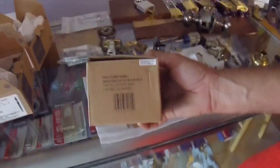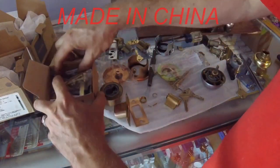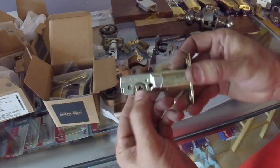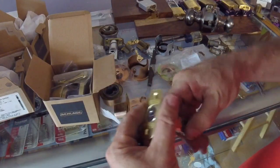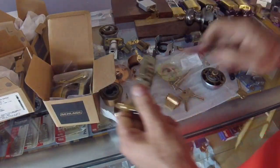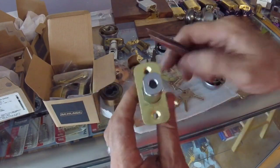Again, I don't know what our screen looks like here, but Schlage by Dexter, this is their value series line. Now this is the same style of cross style latch that you see on a lot of other locks, like Defiant or any other number of locks that are out on the market today, that uses this plus tailpiece style. It is a fairly robust latch. It's got an anti-saw pin.